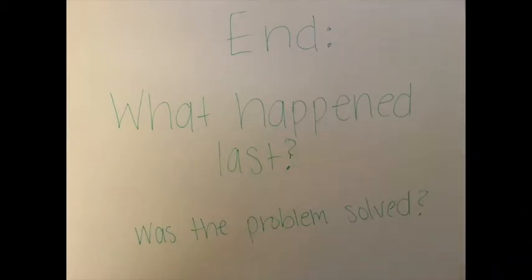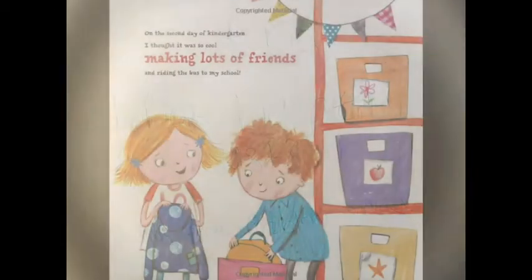And then the end. We ask ourselves what happened last. Was the problem solved? So our problem was we were trying to figure out what she thought was so cool. And we know that one of the things was she wanted to get on the bus, but that doesn't always mean there's not more things. So let's read on and see if we can solve the problem.